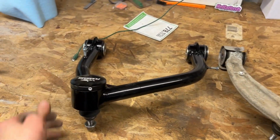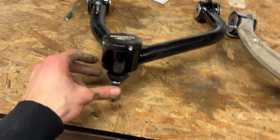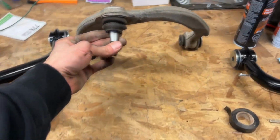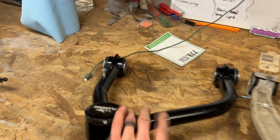So big difference though. I mean, these are beefy boys. Like, I'm really excited to put these in. You guys can see it's harder to move this one than it is this little flimsy guy. All right, guys, now that we've seen them side by side, let's go and install our beautiful upper control arm.